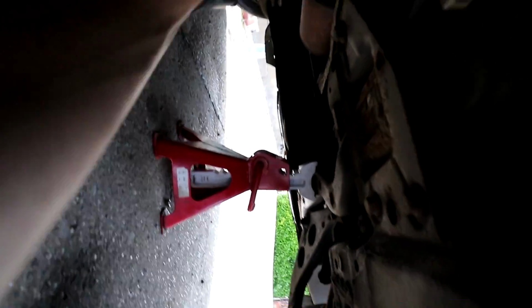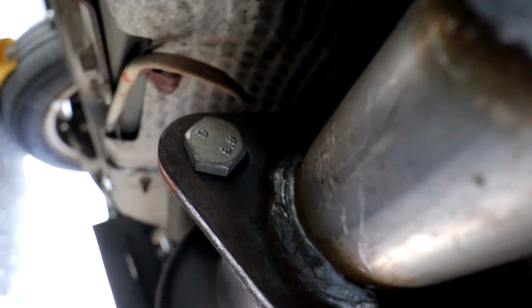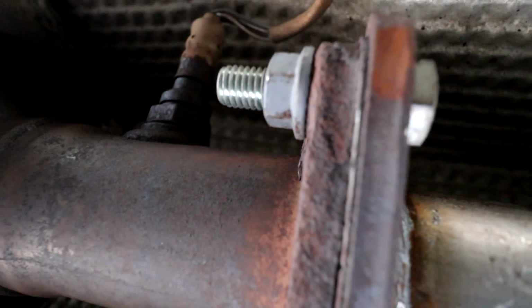I guess I should just show you quickly what we are working with. So this is the brand new exhaust that I put on. Right here you can see it goes from the cat all the way back, nice and shiny. It's only a couple of months old, and those bolts there are brand new. So I've got a nut one side, a bolt the other, 17 this side, 15 that side. 2 of them, take them off.